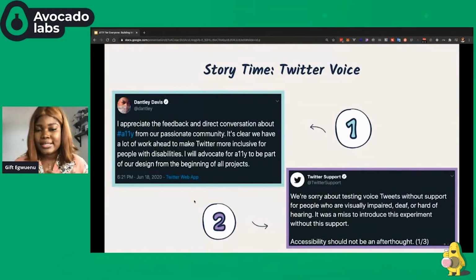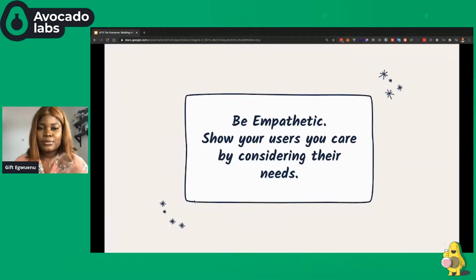So what they said is they were going to work on it, but this is July and yet we've not seen any updates. What I'm just trying to get at is that we should show empathy for our users. Before releasing any products, we should make sure that it's usable to everybody, every user that would potentially use our website. So we should show empathy for our users.